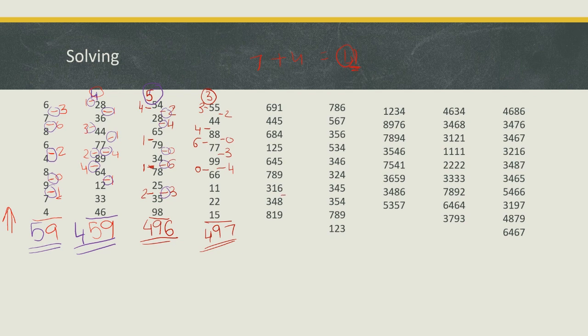9 plus 8. Now, this is a three-digit answer. We'll follow the same trick, and it's going to be really simple. So, 9 plus 8 is 17, bar 7. 7 plus 6, bar 3, 13. 9 plus 3 is 12, bar 2.